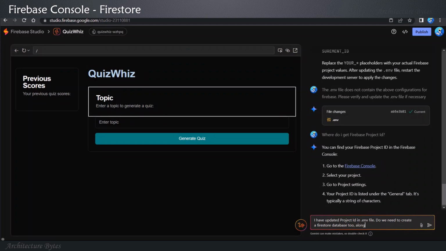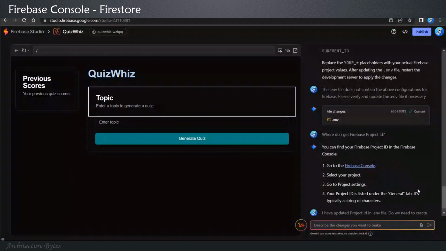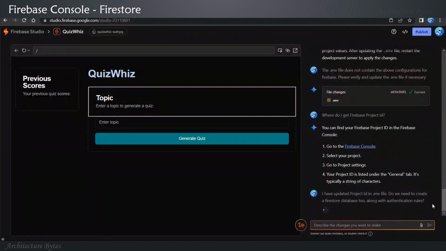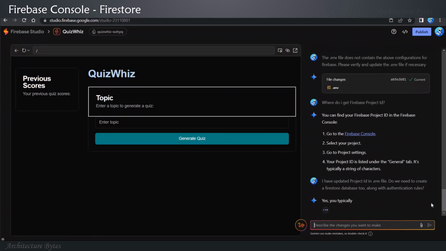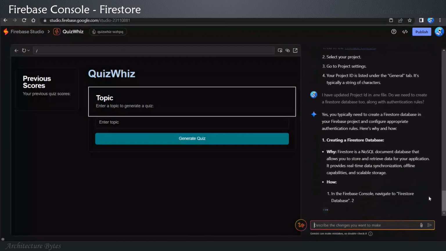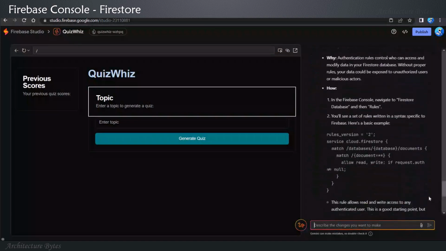So we should need a database, and it's not automatically created, I guess, right? So, and along with authentication rules, that's our question: do we need to create that Firestore database? So the answer is yes.